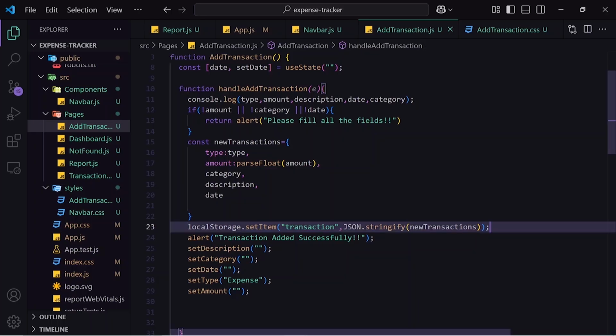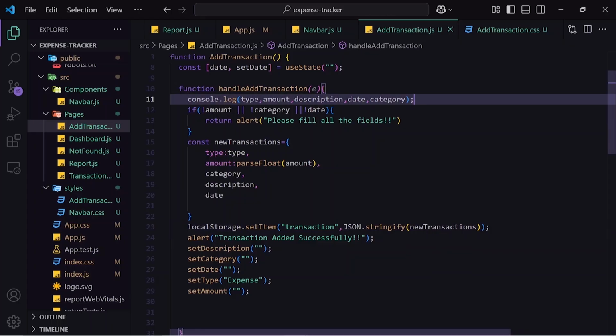Okay, simple. So the first question will be, from where can we get the data? Simple, from the backend or from local storage. If you have a backend, you will write all this logic in the backend only, but I am doing it in local storage, so I will get the data from local storage. Once I get the data, I will merge it with the existing one. So if previously there were two, after adding this, it will be three. And then I will store the whole data in my local storage. Okay, so let's see how we can do that.